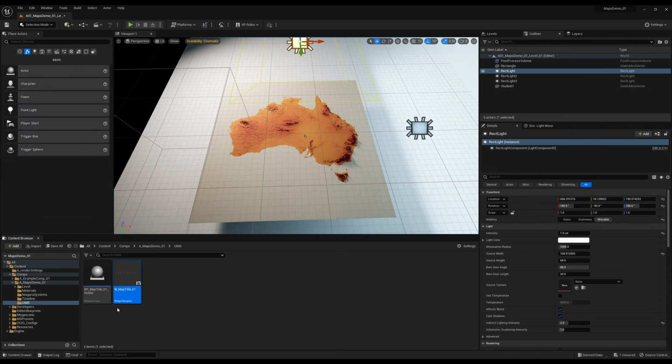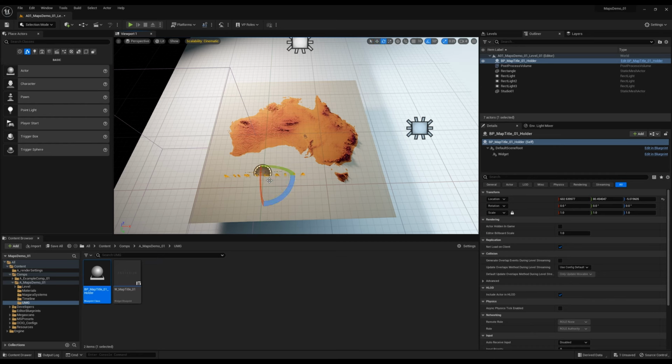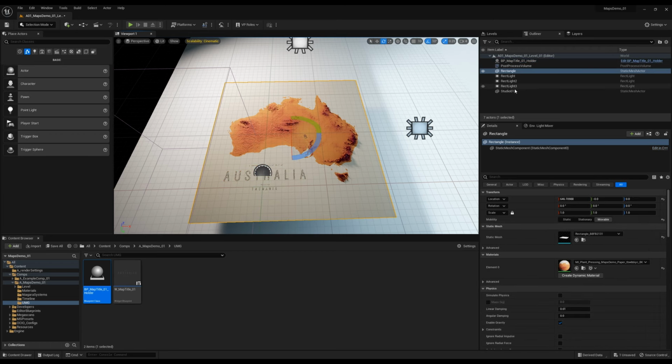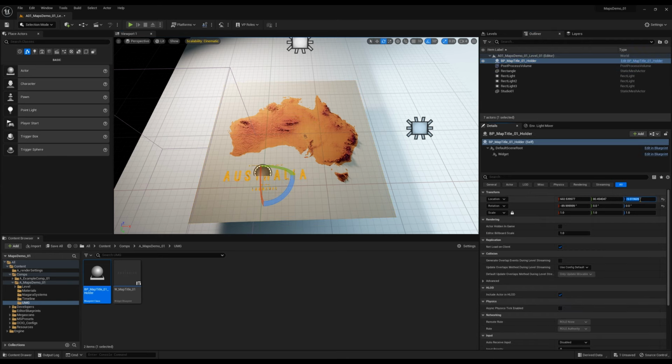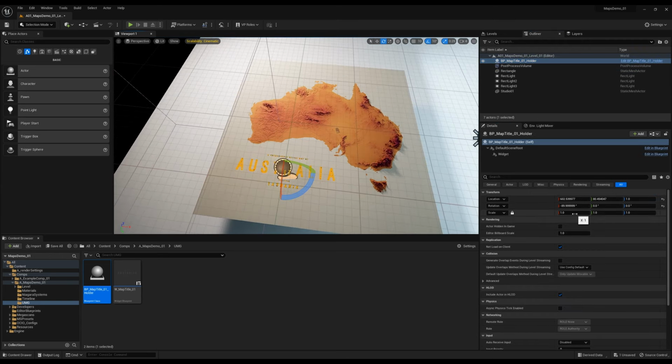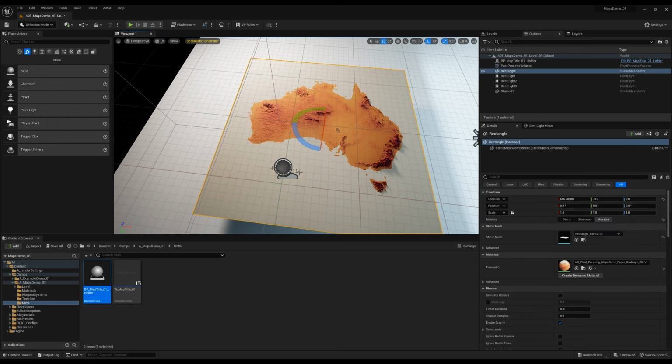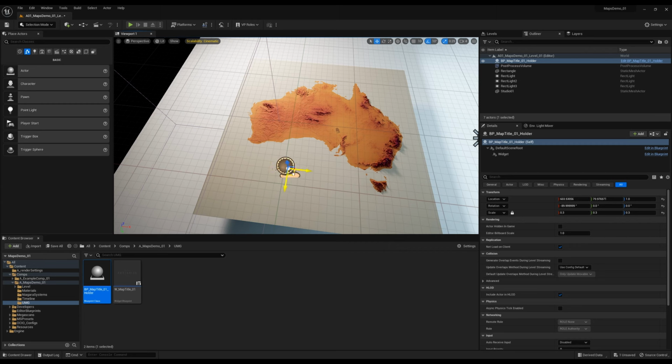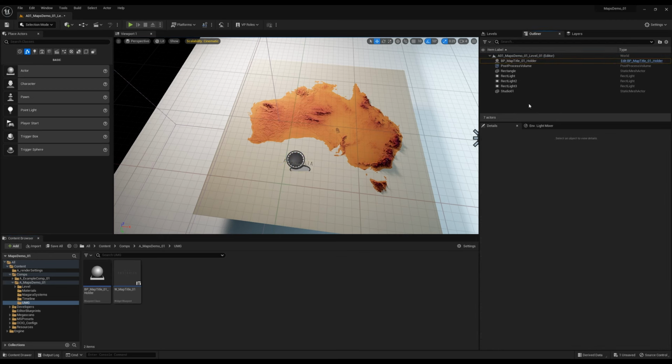Now for the blueprint holder, I'm going to click and drag it out into the map, and there we have it. Hit E to rotate it again and make it flush with the map. And I know the map is at 0, so for this title, I'm just going to set that to 1. It's still a little bit big, so I'm going to set the scale back to about there, just to give a sense of being a little bit more expansive. I'm going to frame it in the map. Okay, that's pretty much where I want things to be at.